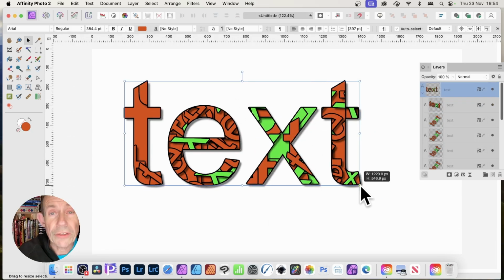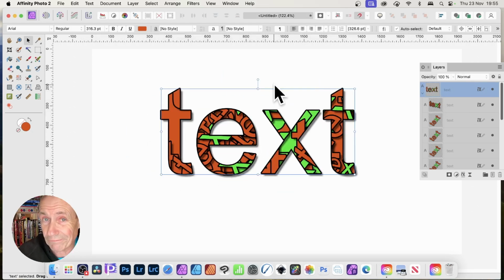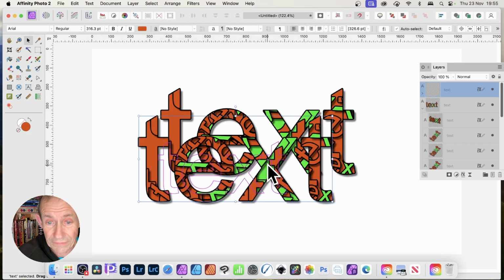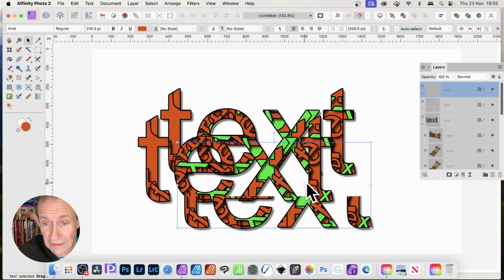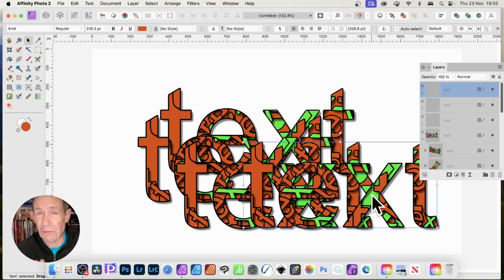You can also select the top text and resize it and move it around, reposition it, rotate that. You can also hold down the Alt Option key and duplicate that design as well. And repeat that. And repeat that. Now, as you do this, you'll notice what happens. It slightly lags. It's not the quickest.